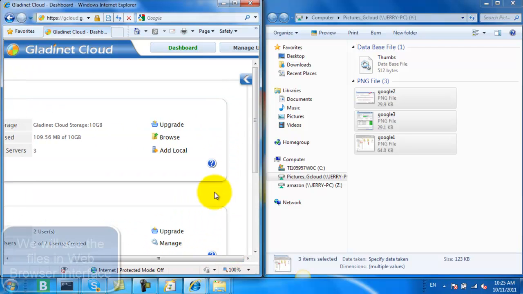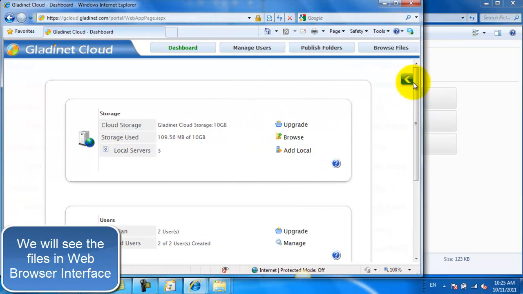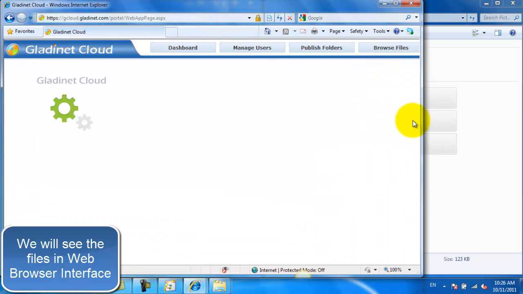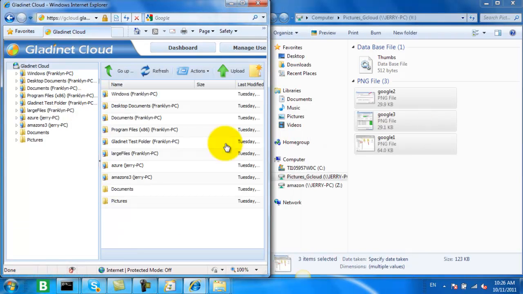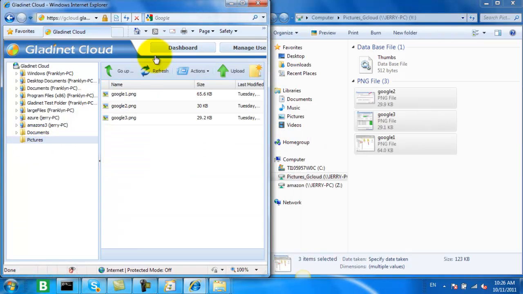I'll go to Browse Files in our web interface to our published pictures folder, and there we have it.